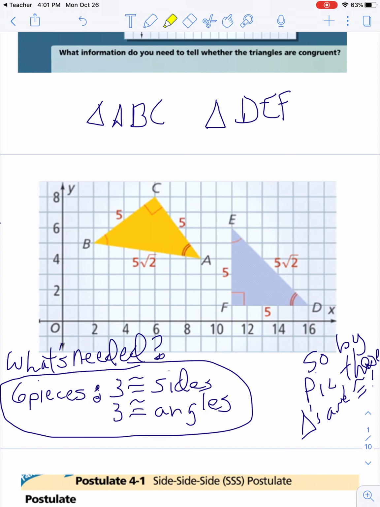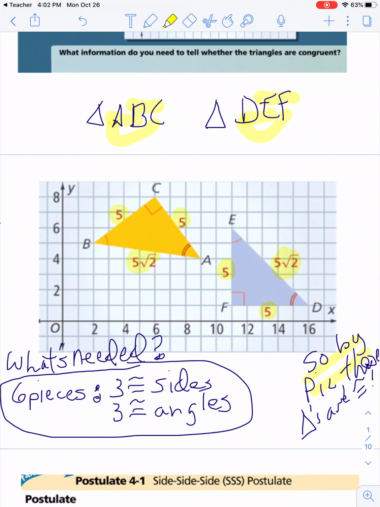So if I'm looking at this, AB would be congruent to DE. BC would be congruent to EF. And then AC would be congruent to FD or DF. As you look at this, AB, excuse me, that's the wrong one. AB is over here. AB is congruent to DE. That's true. BC, that's this one, is congruent to EF, and that's this one, and that's true. And AC is congruent to FD or DF, and that's true as well.